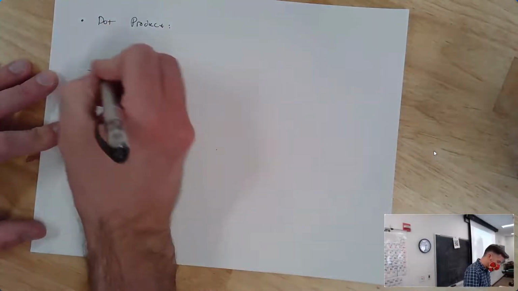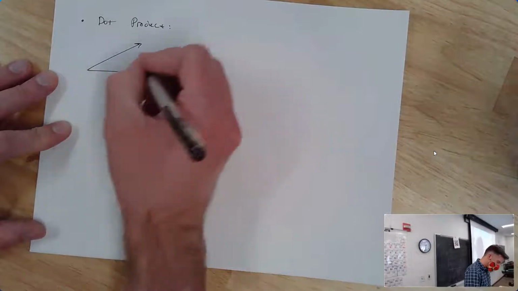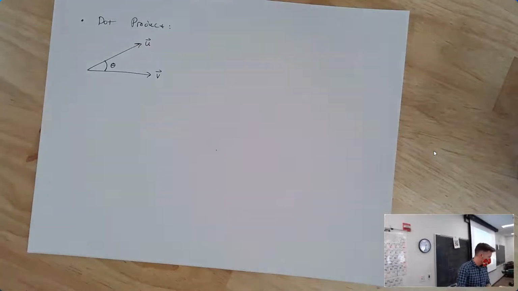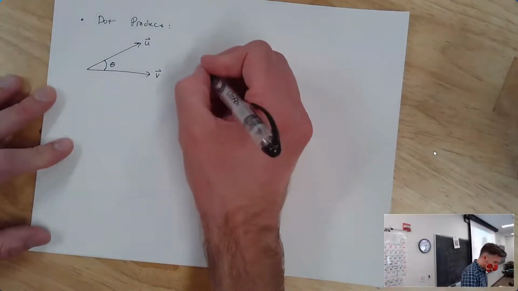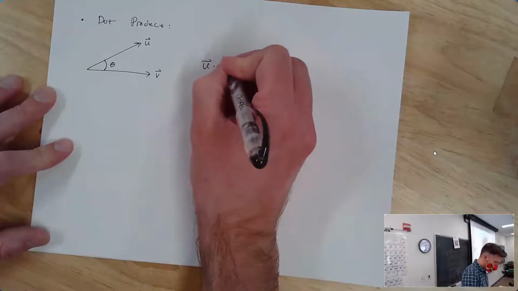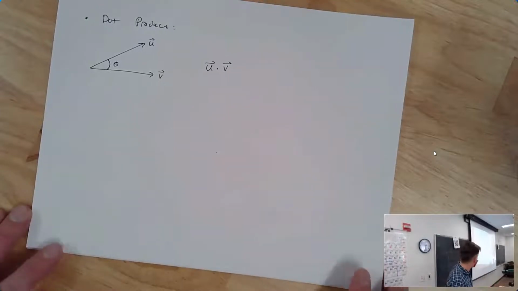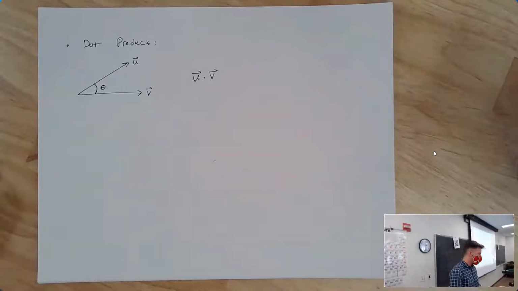So if we've got two vectors, let's call them u and v, and there's an angle between them, we'll call it theta. Then if we want to find the dot product of u and v, a couple of things to know: the dot product is a way of quote unquote multiplying vectors together. There's also something called the cross product, which did you guys talk about last quarter in 17b? Yeah, okay. I don't think we use the cross product really in this quarter at all, but I could be mistaken. The dot product is a way of multiplying two vectors together in a way that gives you a real number as an output.